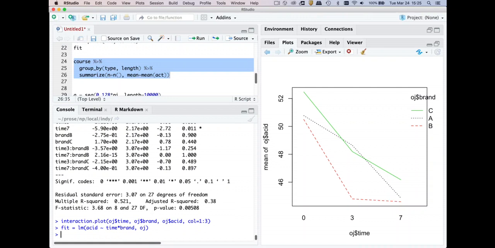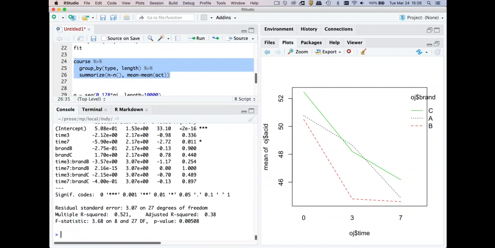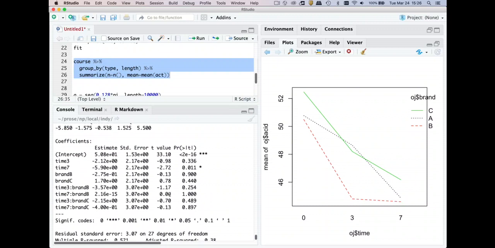Now the first thing I want to do is look at a summary. Ordinarily, we wouldn't do summary first. We would do an ANOVA or a drop one, but we're just going to do a summary for now. The reason is I want to see what parameters have come into the model. So what we have is an intercept. We have 2 dummies for time, so it looks like the base time period is 0, and this is going to tell us what happens when we go from 0 to 3. This will tell us the difference between 0 and 7, time period 0, time period 7.